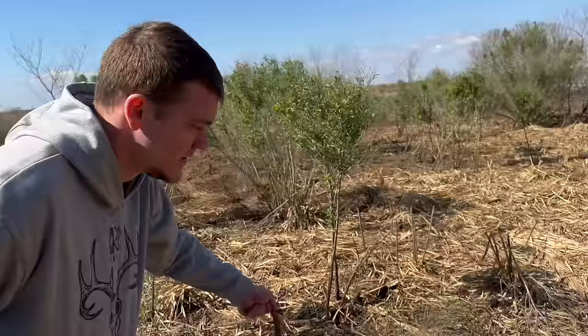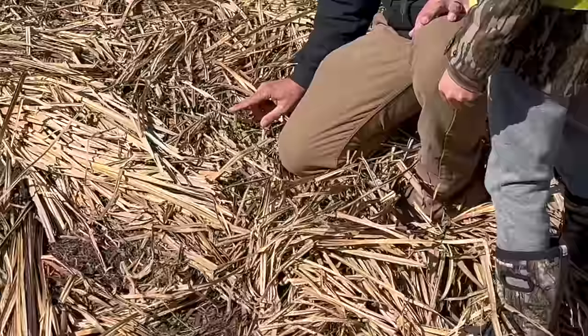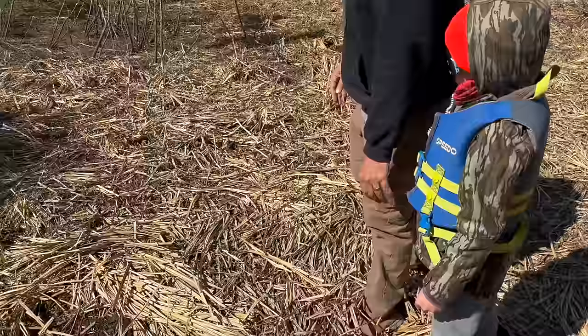Some of them take one shot, some of them take five. Well, you'll see like these new shoots. This is one of the things they do. This new shoot's coming up, yep. Look, they chewed it right off. You know what I mean? Yeah. And then, like I said, they burrow under.